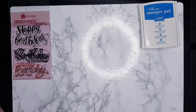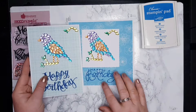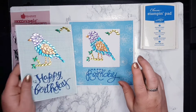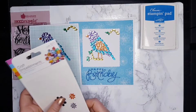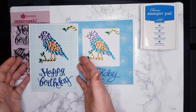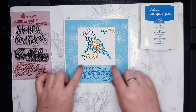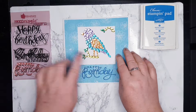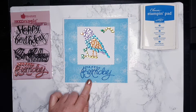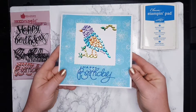Now the last two - this one is the same bird as before. 'Happy Birthday' again, same stamp set and same color. Those two birds came in one pack, so you get two of them and two branches. This time, because I was working with scraps, I didn't have exactly the same paper. I found a tropical flowers one and I've got a special trimmer with 12 different trim options. I found a scrap white piece of paper, stuck it there, stamped 'Happy Birthday' a couple of times to make it nice and crisp - and there you have it, a very nice, beautiful, sparkly card.